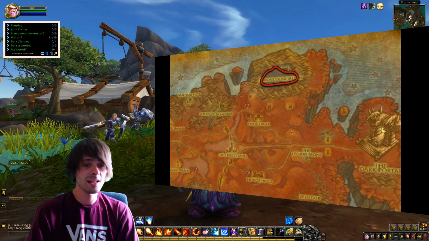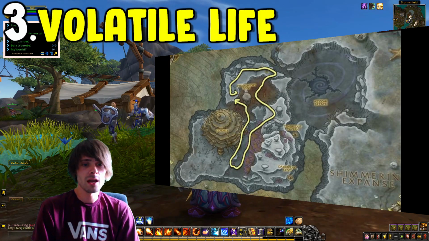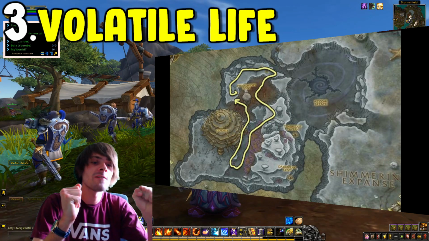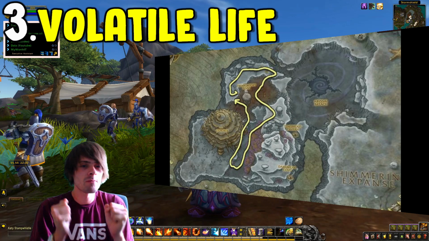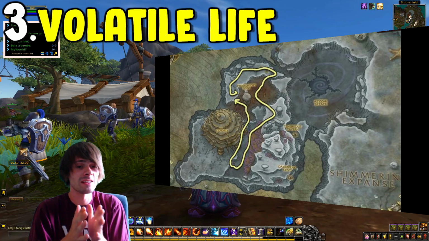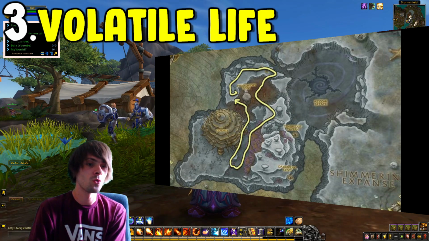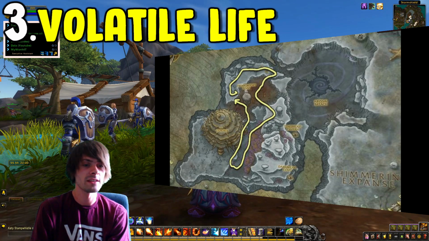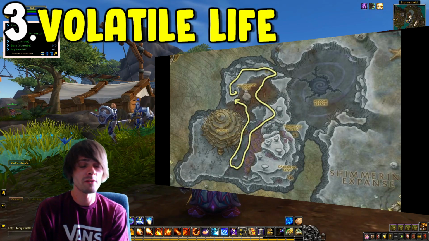Now aside from all of that, let's move into number 3, which is Volatile Life. Now Volatile Life, in all, sells really fast, and that is because it's used in a lot of different types of things, providing it is used in the Vial of the Sands recipe, and it's used quite a lot. That all in all means that it's going to sell quite fast, and the gold for this is rather steady on most servers. Now Volatile Life can be farmed up from any of the Cataclysm herbs.